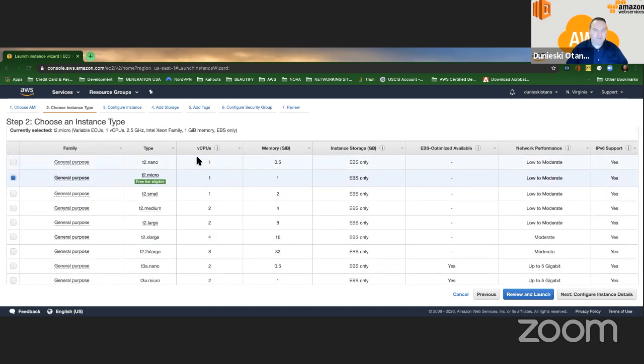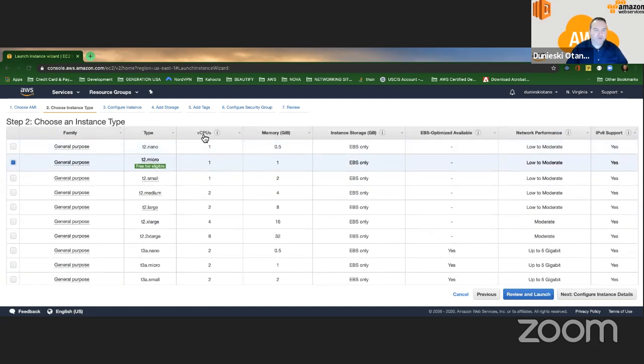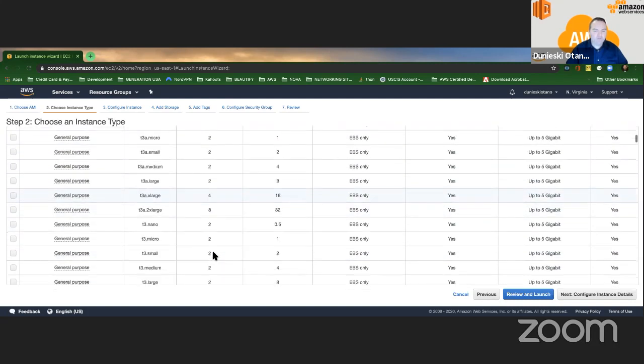So we have here different virtual CPUs, like 2, 4, 4, 8, 8, all of this.